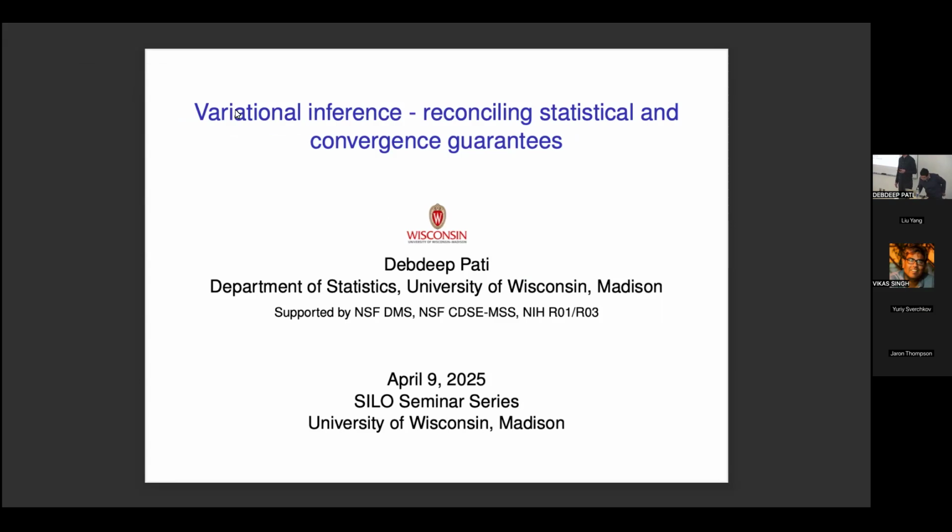And then I moved here to Wisconsin, and then last year we were looking for a senior person again to hire. And again, very, very excited that Debdeep moved here now from Texas A&M University and is in his first year here. His research, broadly speaking, is on understanding statistical and computational trade-offs for probabilistic inference in complex models. And today he's going to tell us about variational. Debdeep, the floor is yours.